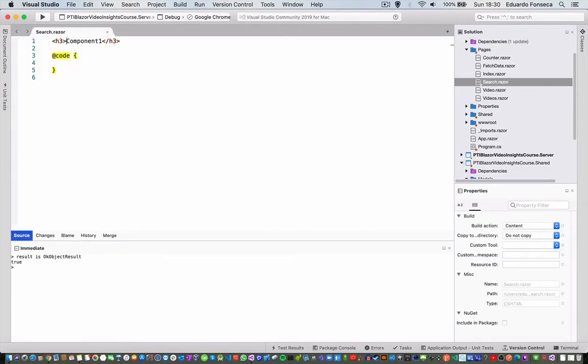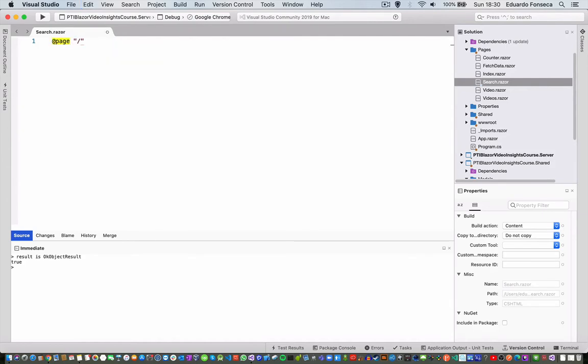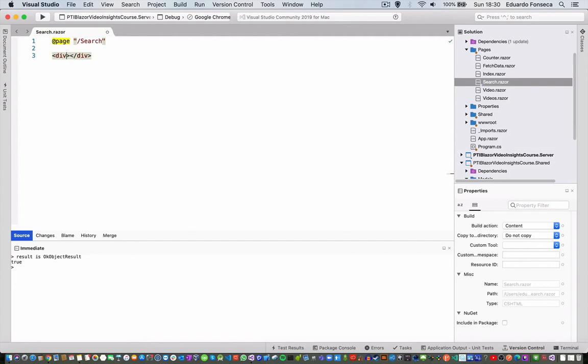So in this page, what we are going to have is page, search. Okay, what are we going to have in there? We are going to have a text box and a button.